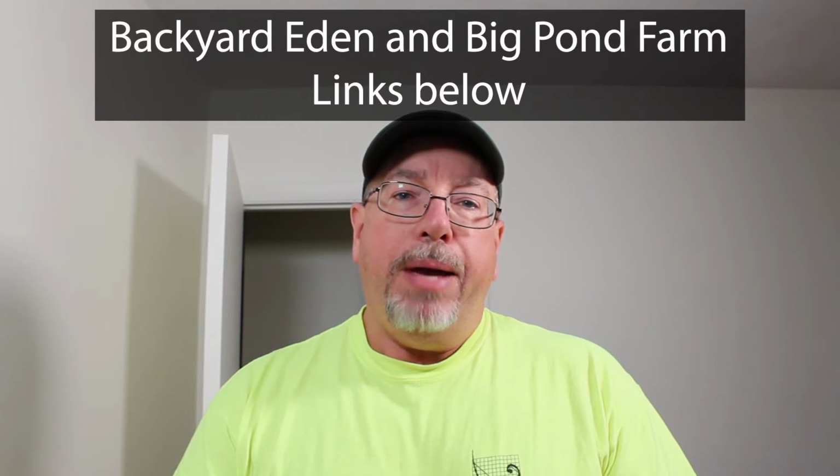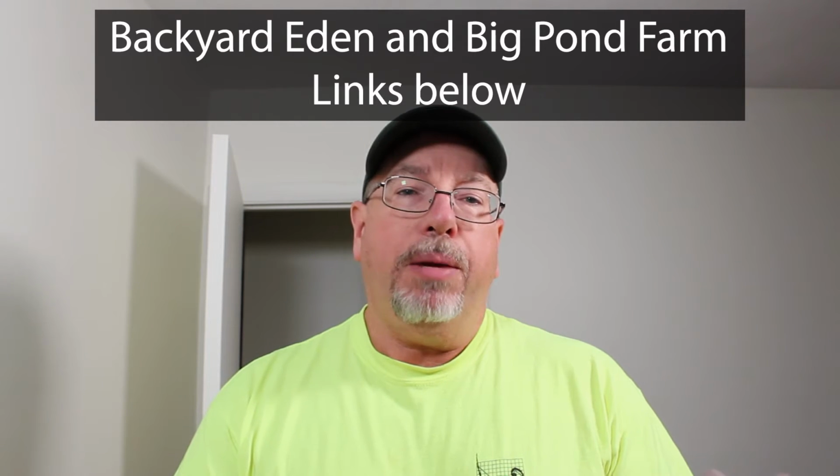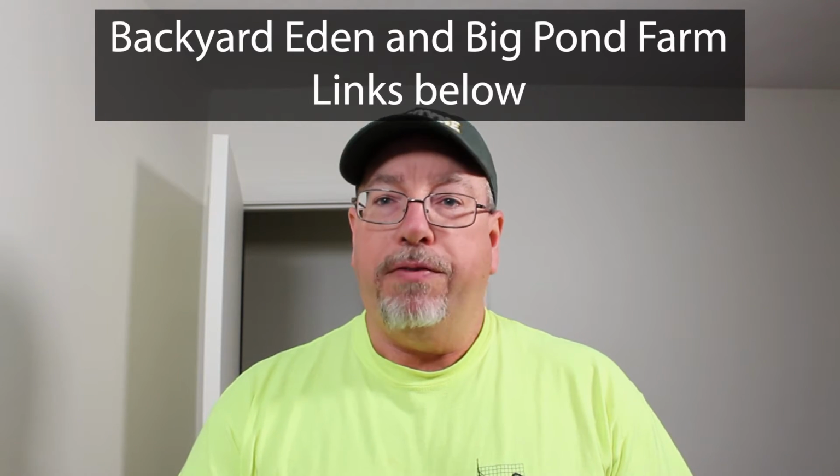The reason I want to modify my growing system for microgreens is that they were a little hard to water from the top. I think I was a little inconsistent with watering. It was a little bit tough to water them when they were young. I was always afraid that no matter how gentle I did it, even with a spray bottle, that I was going to take the seeds out of the soil. So Backyard Eden and Big Pond Farm both water from the bottom.